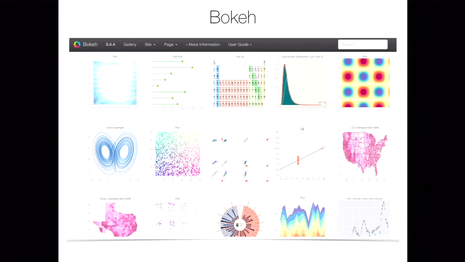So our story starts here. One day, our developer is approached by her team lead. They work at a consulting company, and the team lead says, we have this new client, and they're really interested in data visualization, and we want you to do something around geospatial data. Being a relatively new Python programmer, she does some Googling and finds the Bokeh project, and it looks really nice. It has a lot of different graph types and geospatial types. She's originally a Java programmer, so this looks super exciting for her. She decides this is the route she's going to go.